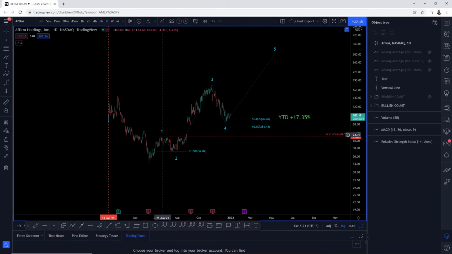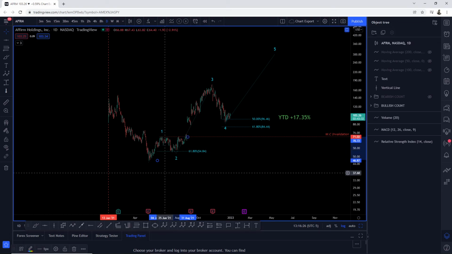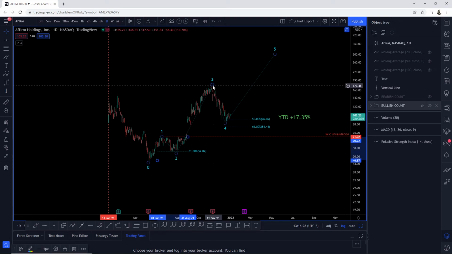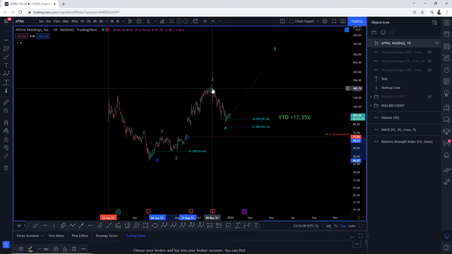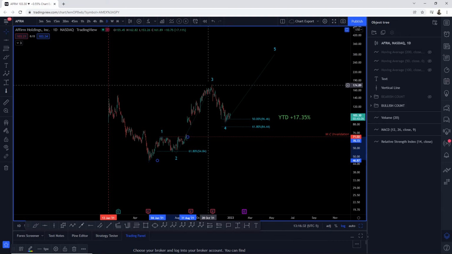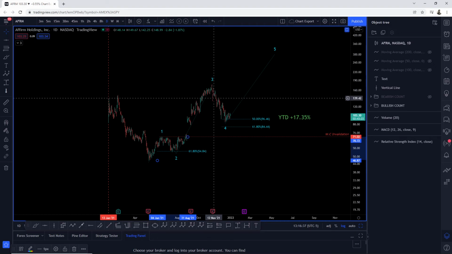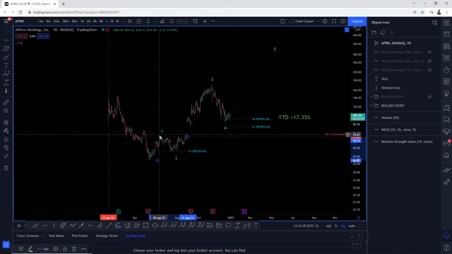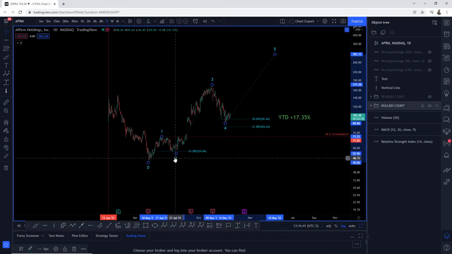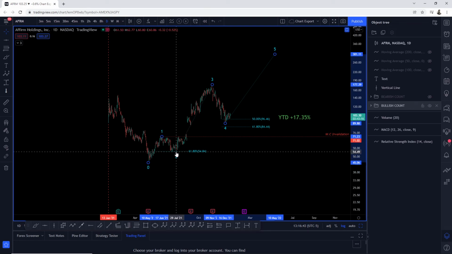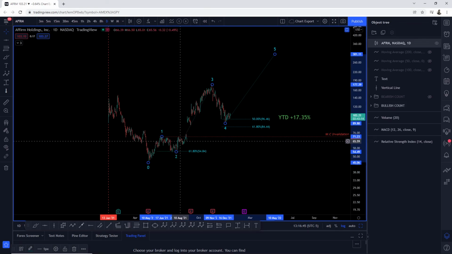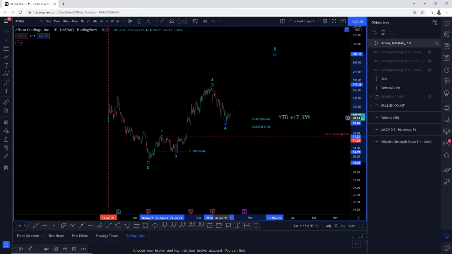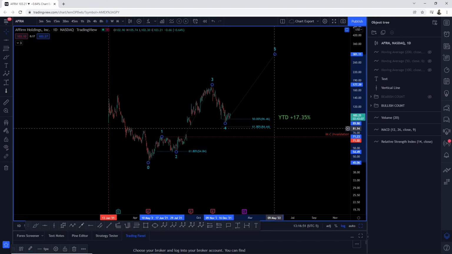Then we made its wave one. Wave two found 61.8% retracement support. We then rallied up to the third wave, which is a little bit more than the 261.8% overextended. Don't like that too much, but then we have this wave four direction. As you can see here, this AB or ABC, and then per the guideline of alternation, we have a sideways correction in the wave two, while wave four is pretty much directional. So for now, we are keeping the 96.46 and 84.44 as our support.